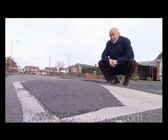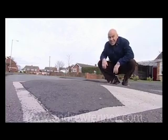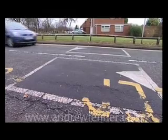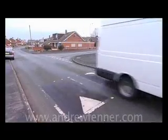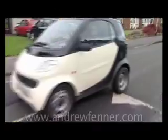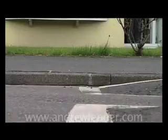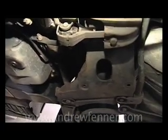But it's not the only one that will make your life a misery, because there's another 150 of them on this estate alone. In a recent survey, the residents of Great Worthy in Staffordshire nominated this particular speed hump as the worst in the UK. Maureen Cocaine lives in the village and has had hundreds of pounds worth of damage done to her car because of the numerous humps.